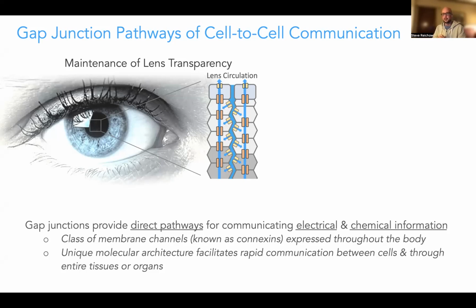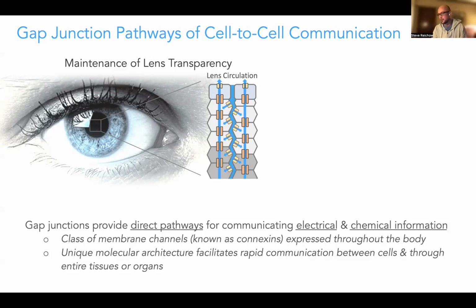And so to enable this transparency, it's evolved several unique cellular adaptations. And one of them I'll point out is that your lens actually lacks a traditional vascular system, right? And of course, a vascular system would interfere with transmitted light. And so instead, it's evolved what we call a microcirculatory system that's established entirely by membrane channels and transporters that effectively deliver nutrients deep within the lens tissue and then circulate waste products back outward through these gap junction channels, where these play a central role in this circulation process.